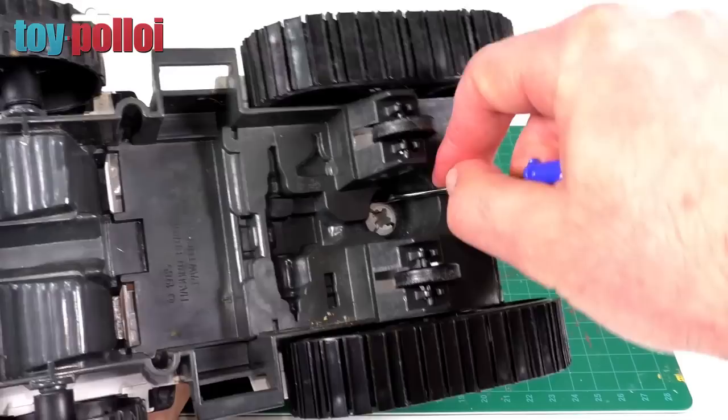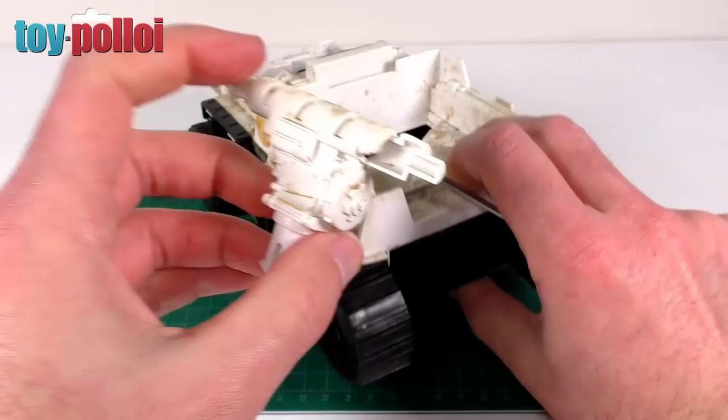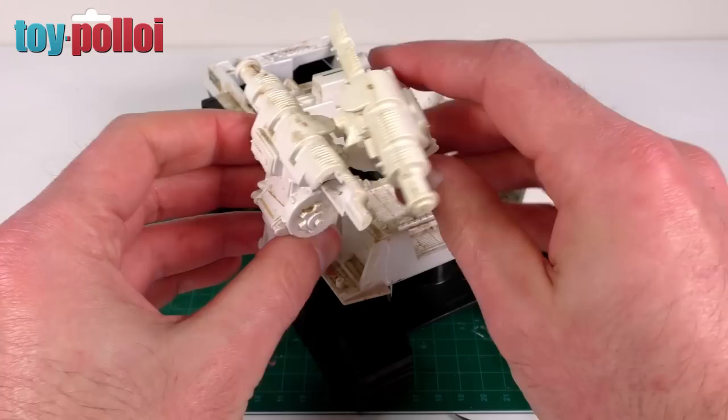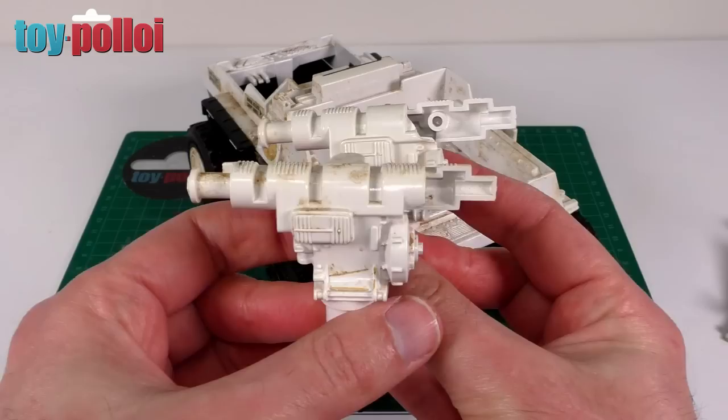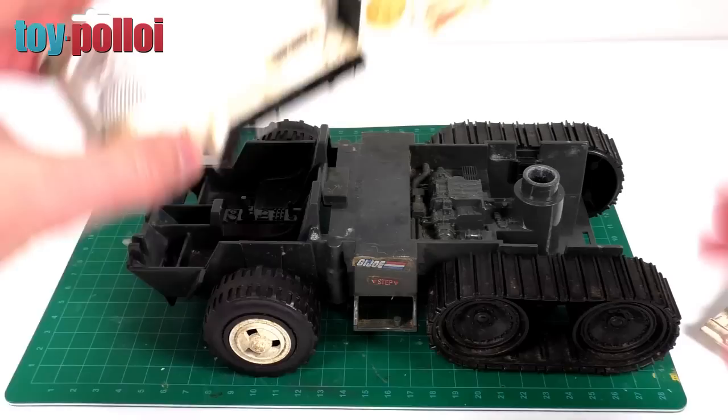There we go, that's it. It just takes a little bit of forcing then, and there you can see that is the missile launcher mounting point taken away. And as I showed you earlier, these both seem to break in exactly the same point. So I'm hoping if I flip that one round, I can cut this section off and make something that is not a perfect match, but it will do the job and we can get this missile launcher back together. But yeah, it's odd that they break in exactly the same way. Anyway, now that is apart. Again, take the screwdriver. I'm just going to push that onto this clip at the front. And there you go. It's in pieces, so we can now get to all the parts.